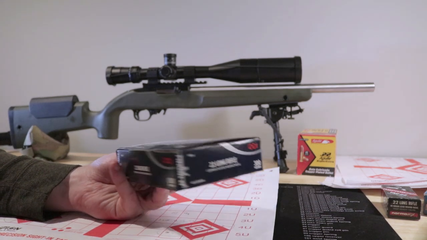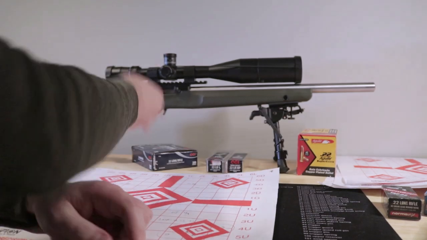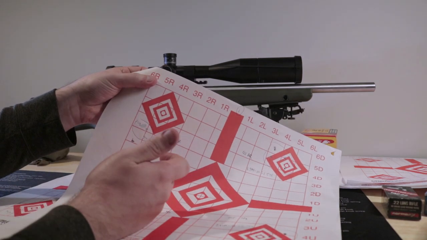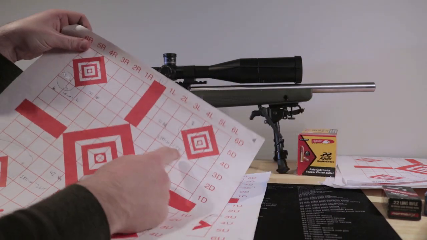CCI AR is just, I think, like a mini mag. 40 grain. .9, I think I kind of got lucky here. I don't expect it to shoot that well consistently. Like here, it's 1.5.